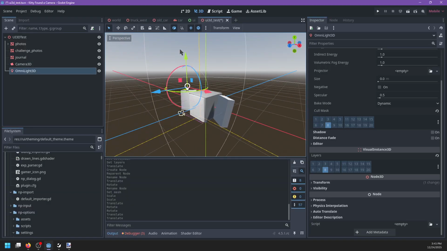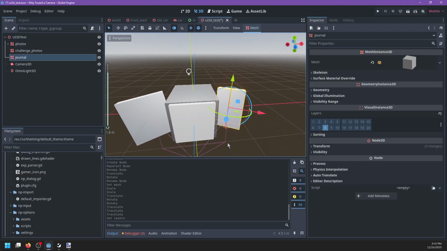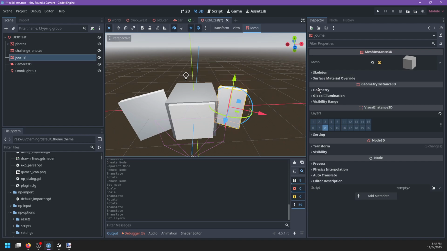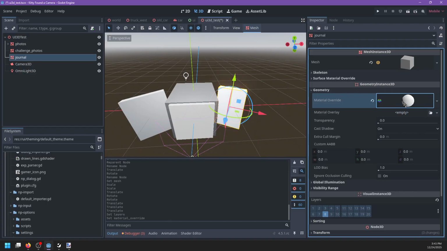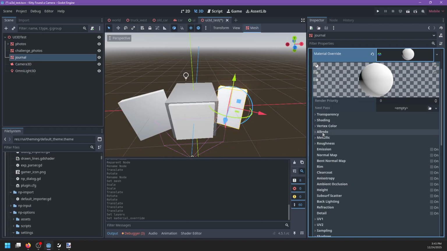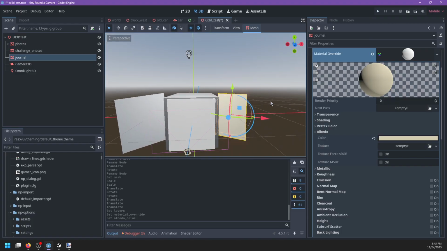Why doesn't this light... Oh, because this light doesn't light this up because it's on this layer. There we go. Okay, and then this would have like a placeholder yellow material, because I'm thinking she just got a random notepad or something and has been scribbling on it.